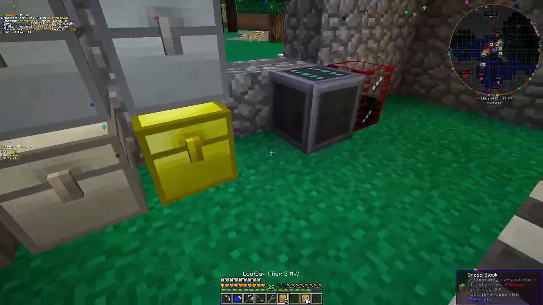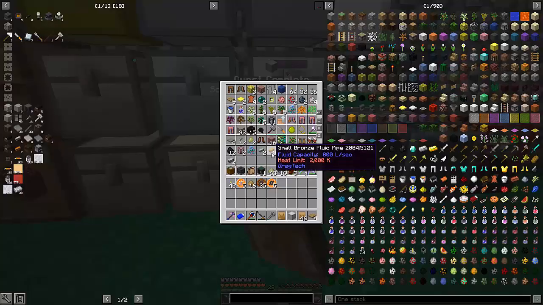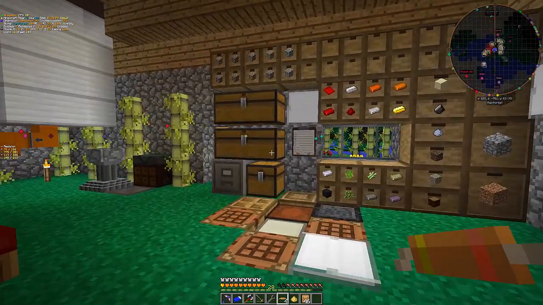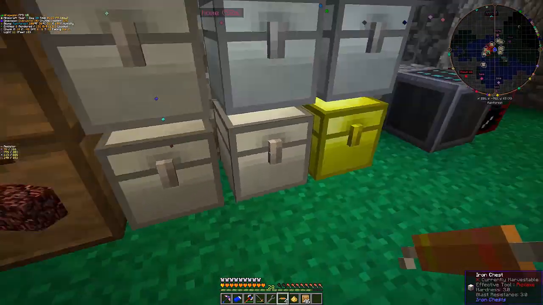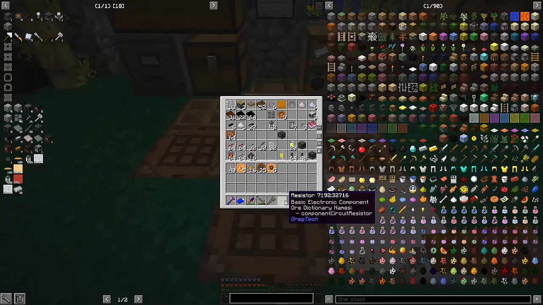There we go. An elevator and some pressure plates. All right, I'll definitely take the elevator. Pressure plates are kind of meh, but that's all right. And then 4 resistors and some beeswax. I don't think I have any beeswax yet. Does not appear that way. So we'll go ahead and put the beeswax in here, and the resistors can go in there.